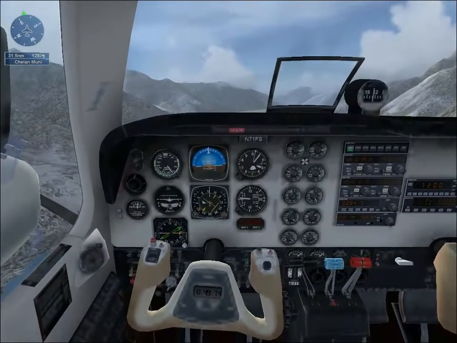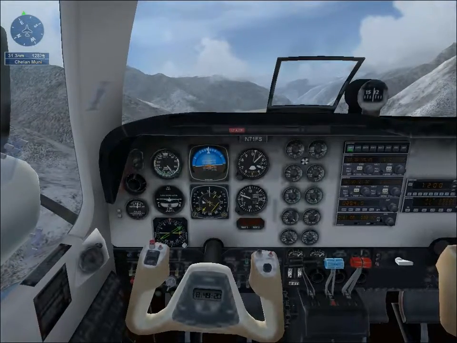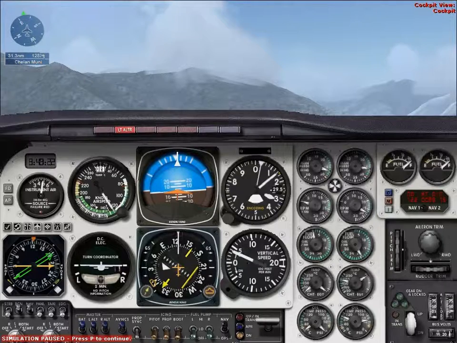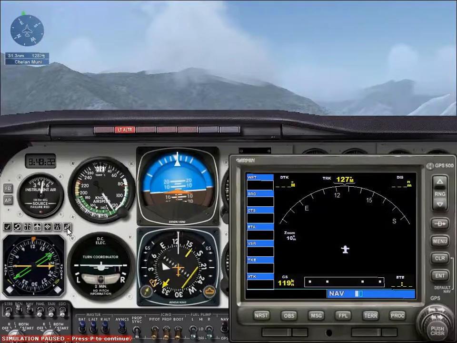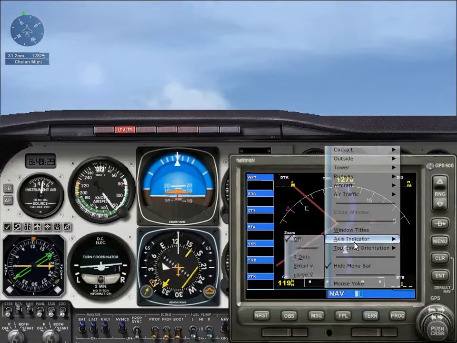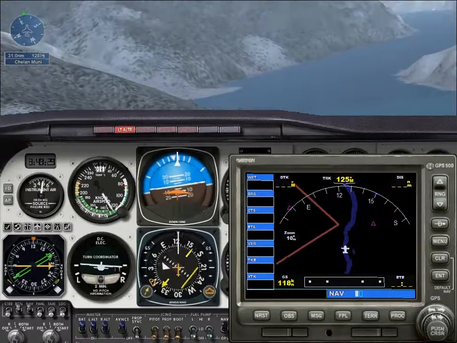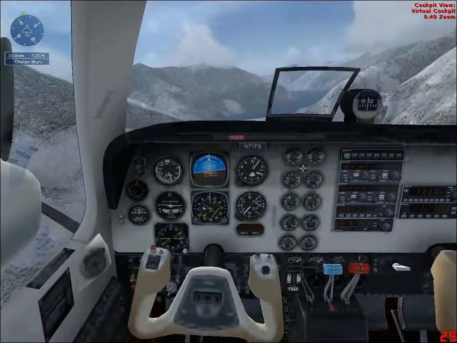Jesus Christ. Just go to this view for a second and pause. Turn the mouse yoke off. Turn the GPS on. Oh, put the mouse yoke back on. Holy shit. I really can't do much with this GPS, to be perfectly honest.